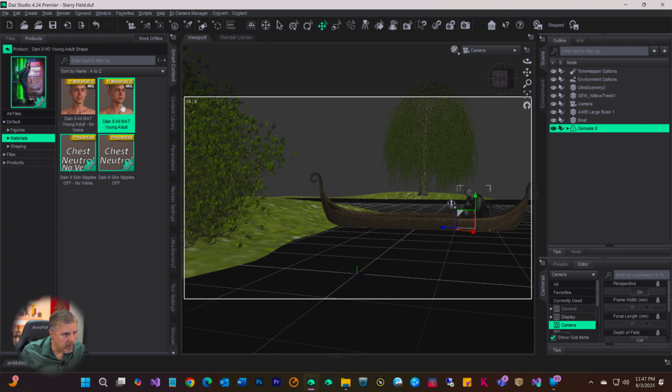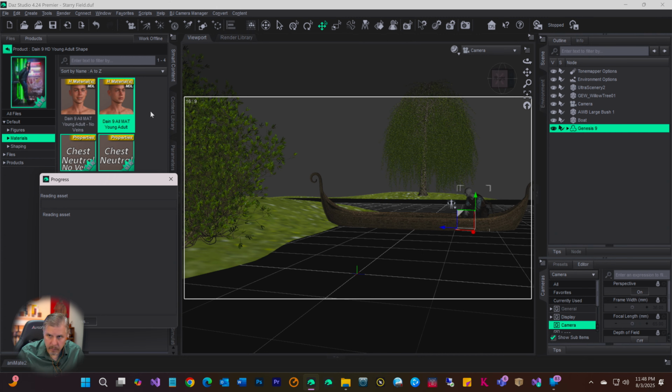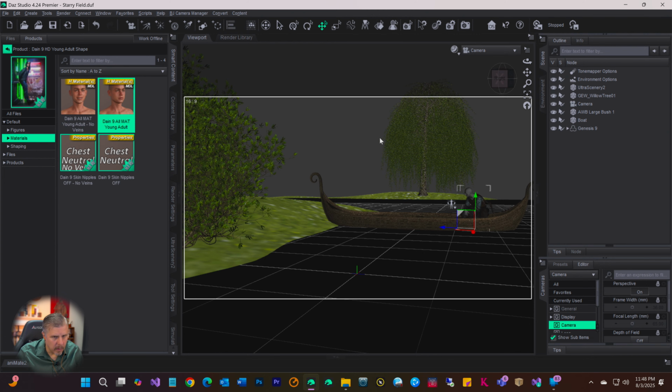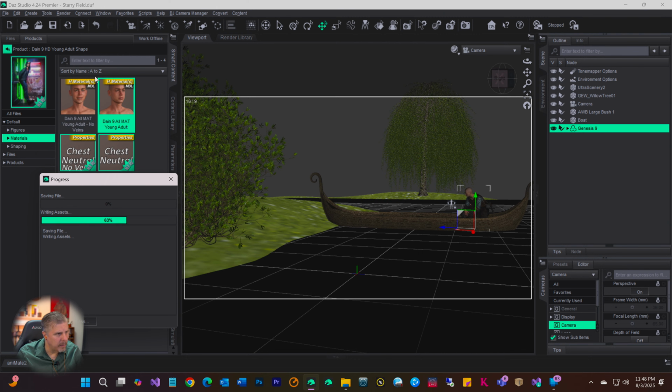We'll give him this skin. And there it is. Save it again.